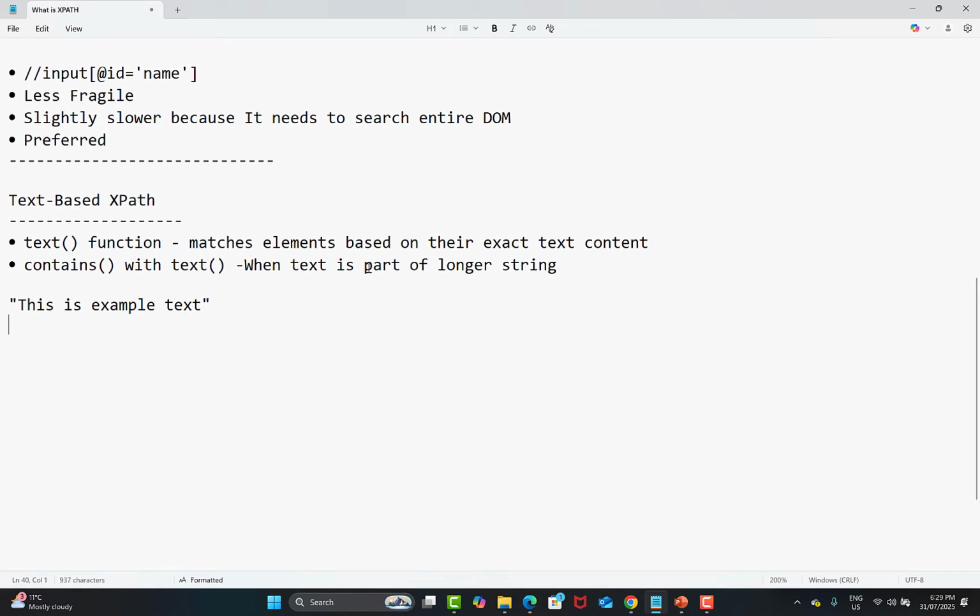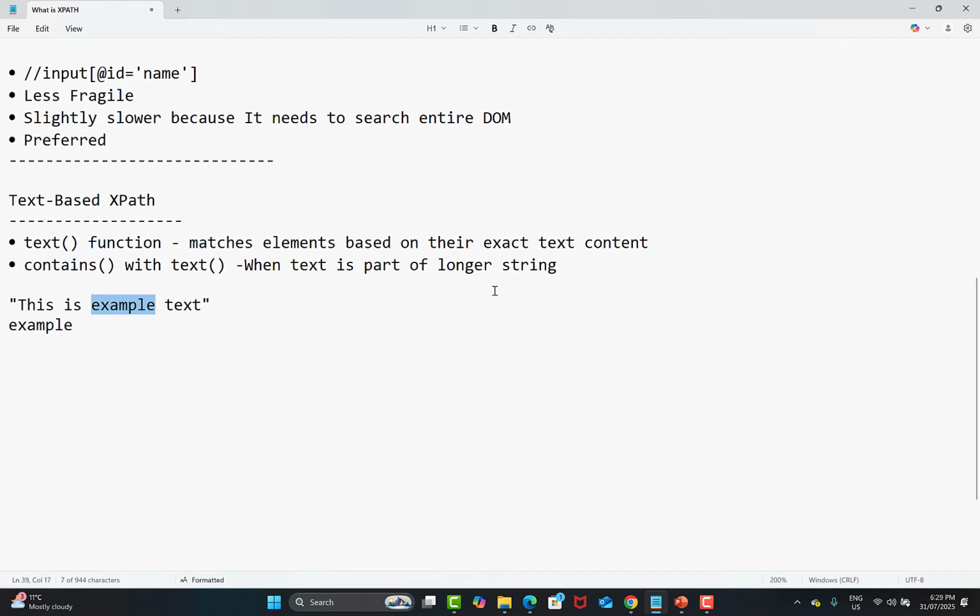Using contains, I can say the element should contain "example". Now "example" is a part of this whole string. So when you have a long string where one part is dynamic in nature and another part is constant, you can use the contains function.